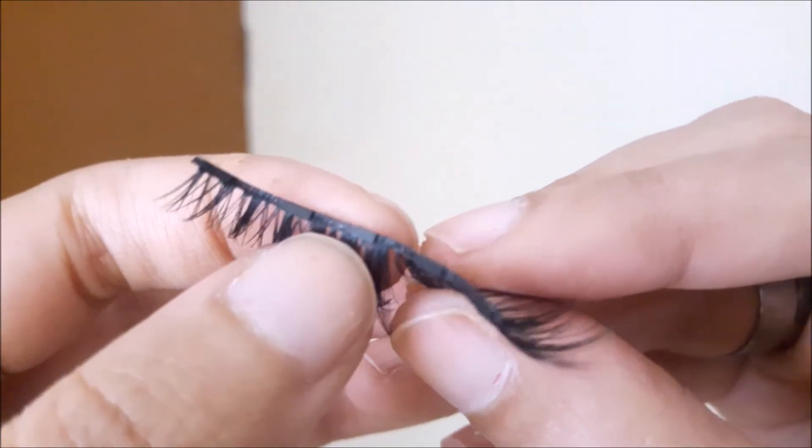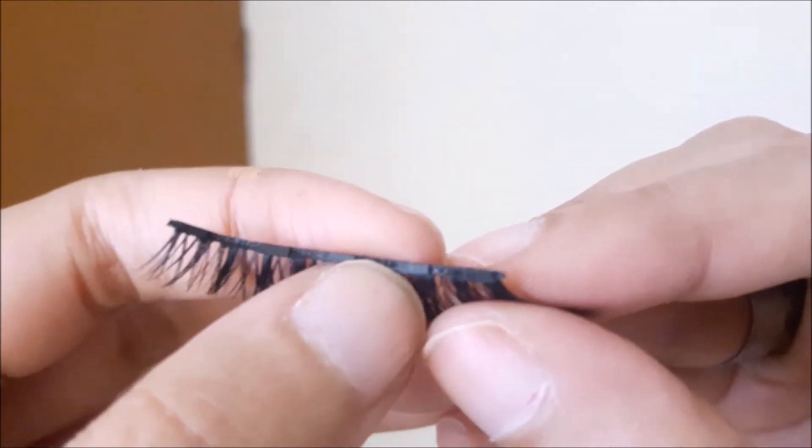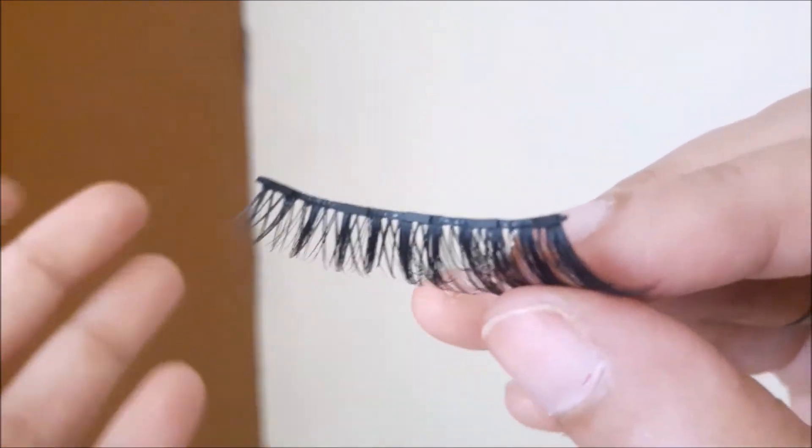Upon opening, this is how it looks. How you have to use it: on a clean and dry surface with no sweat, you have to apply this magnetic eyeliner. You have to shake the bottle and apply the eyeliner very nicely. It is written on here that you do not let this get into your eye because that would be dangerous as it contains magnets. You have to apply the eyeliner, let it dry completely, and after that stick on the eyelashes. The eyelashes are very cool — there is a magnetic strip, and these eyelashes have small magnets at the end. Can you see these small magnetic strips? This is going to stick onto that magnetic eyeliner after application.